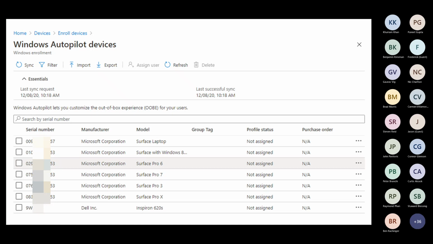Now, you will find that if you've manually joined machines, over time they will appear in Autopilot automatically. This is known as the automatic harvesting of the details, but you certainly can do it manually if you want. But typically, once the devices are in there, they're automatically going to be added to Autopilot for you. So you can go in and manage them from that point forward.